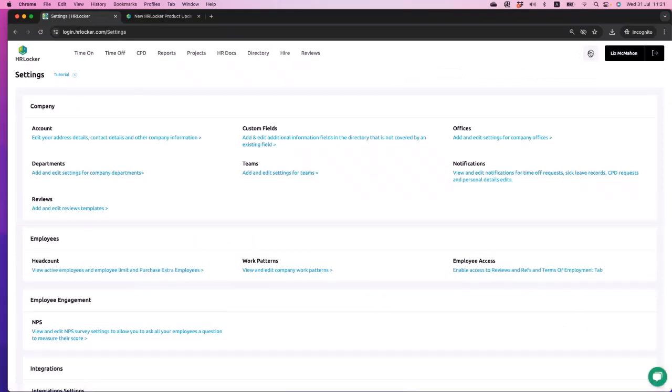Okay, so as you may or may not know, in January 2025, Ireland will be introducing auto enrolment. That has already been introduced in the UK, on the pension side of things. There's lots of fine tuning going on in how it's going to actually be managed. But what we do know for sure is that employees who do not have a pension will automatically be enrolled for the first 6 months, and then they opt out after that. So you can manage this within HRLocker.